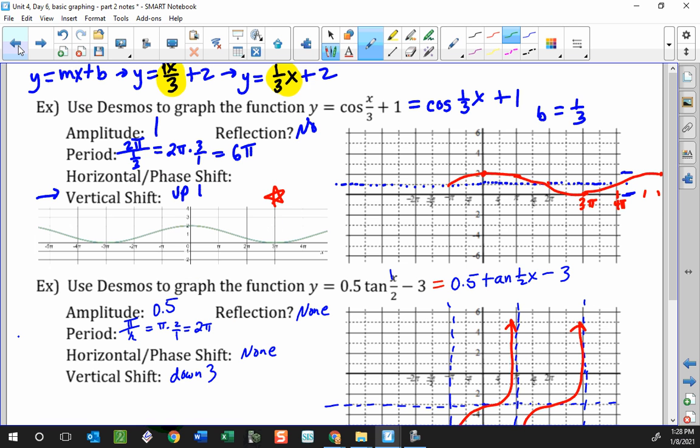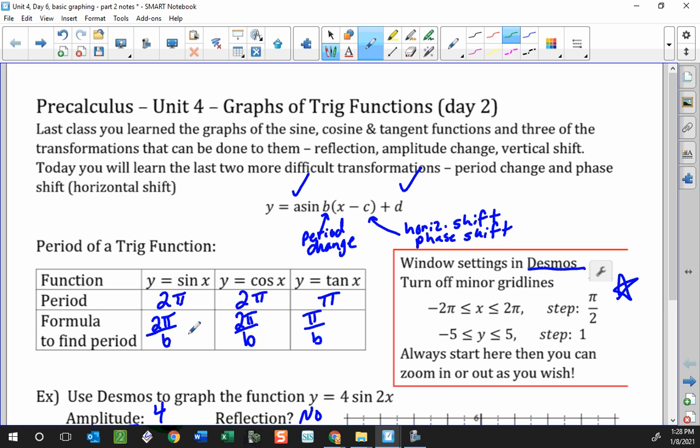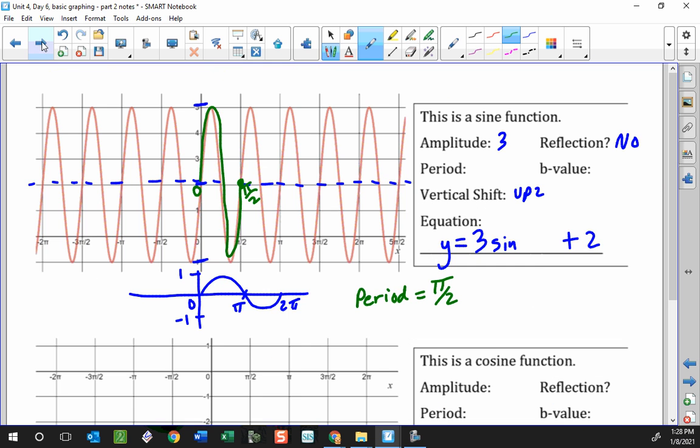So let's look back at our formula. The formula for the period is 2 pi over b. So I'm going to use that to find the b value. All right? So 2 pi over b has an answer of pi over 2, because this is the formula for the period, and I know the period is pi over 2. So let's clean this up. First of all, why don't we cross pi off? That's pi on both sides. So now I have 2 over b equals 1 over 2. So let's cross multiply. So I get b equals 4. Oh, perfect. So b equals 4.